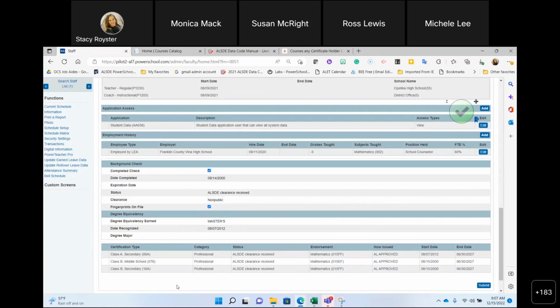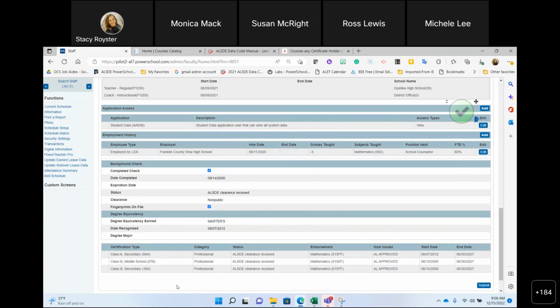Anybody who has a created AIM account has an ALSDE EID. And when we apply to teach, we get our fingerprints run, and that is going to trigger an ALSDE EID account. If you have someone who does not have the ALSDE EID, I know some people have emailed me about SROs that don't have them. You can simply have them create an AIM account just for it to trigger that number for you so that you can then add it in there.